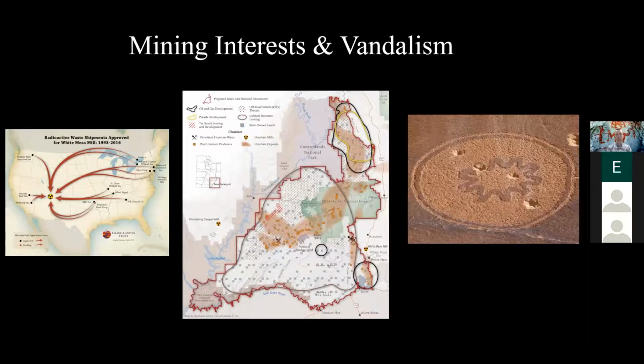So the Bears Ears region is a hotspot for uranium mining, and the largest uranium mill actually lies right outside the monument's boundaries. As we can see in the photo on the left here, all sorts of uranium mines send their waste to this mill that's right outside Bears Ears. And Bears Ears itself, as we can see in the photo in the center, has all sorts of uranium deposits that a lot of folks are looking to explore and exploit. And finally, with our photo on the right, we have these tragic instances of vandalism of rock art, architecture, and other cultural features within the monument that need protection.